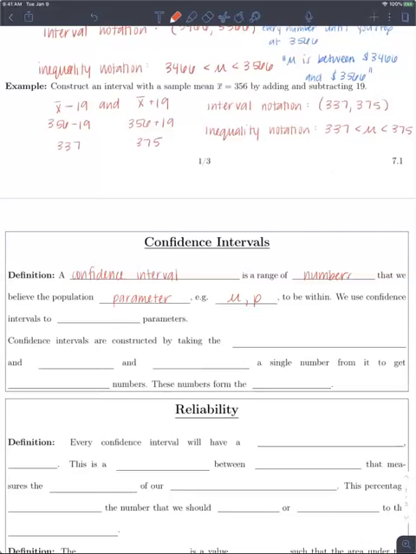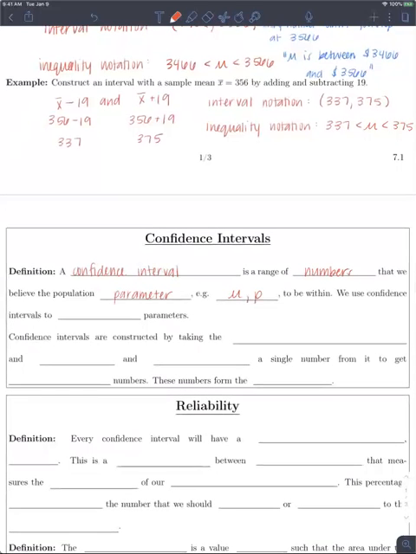So we can maybe say that this was a confidence interval, but probably not, because confidence intervals are constructed in a very particular way, which we're about to see. But they're formed essentially the same way, taking one number and either adding it to or subtracting it from the same sample statistic. But we're going to have to actually find that number ourselves. Confidence intervals are used to estimate parameters, right? And so those intervals that we were making, we're calling them confidence intervals now.